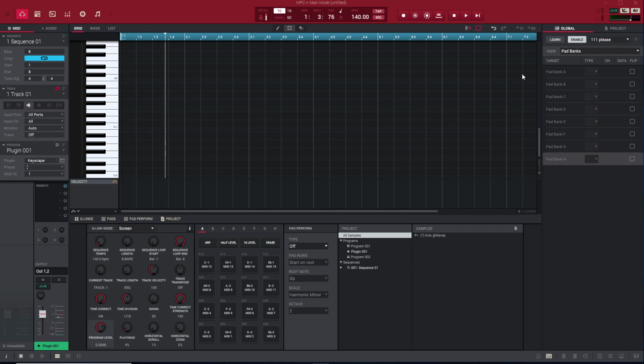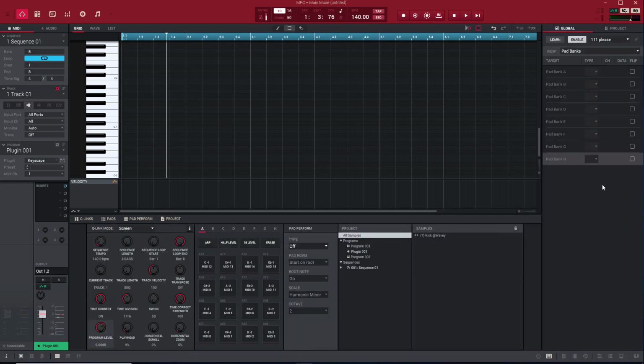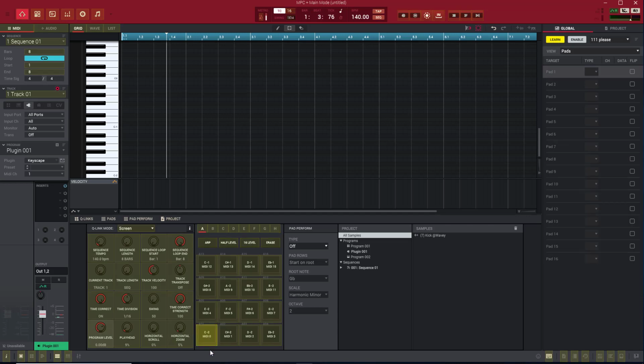So check this out. All you got to do is click MIDI Learn down here at the bottom, go up and hit Learn. So once you do that, click the button that you want to learn. This one, we're going to take all the white keys on the keyboard, right? And we're going to correspond them to all of these 16 pads. Well, if you got a 25 key, it's going to be 15 because you only got 15 whites.